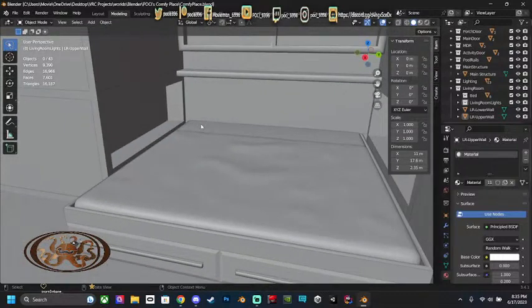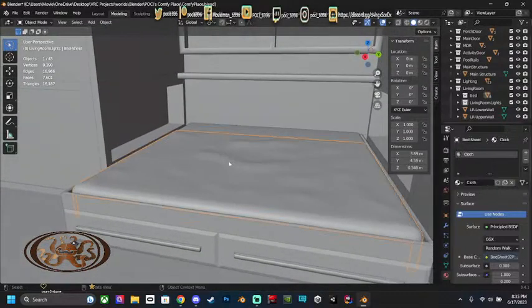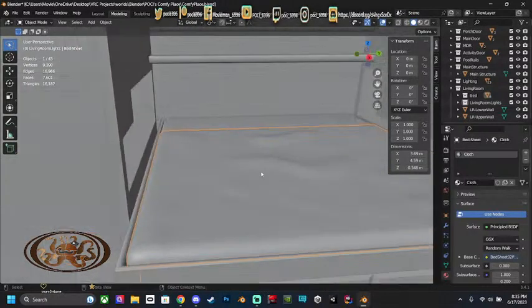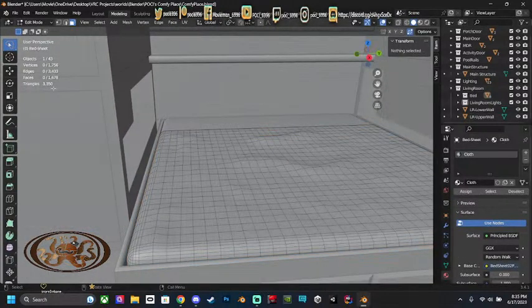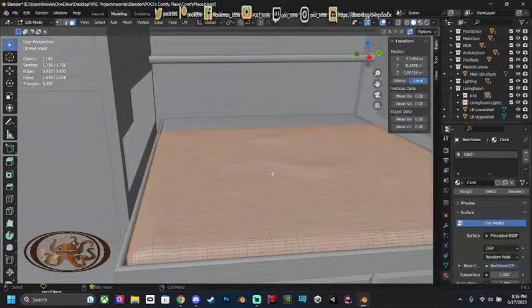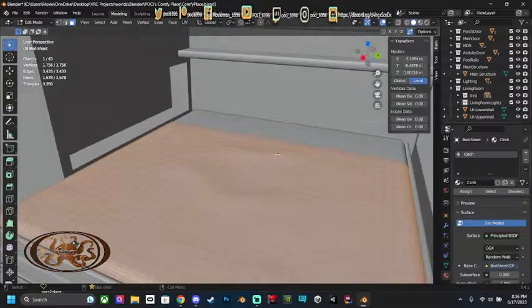Anyway, the 6,000 poly bed that I made with the sheet, I took down to, you can see, 3,550 polys, just for the sheet.